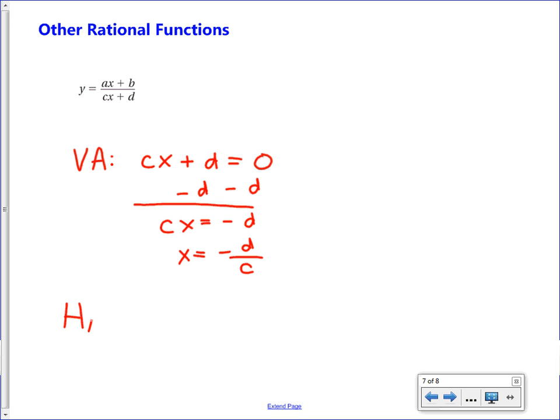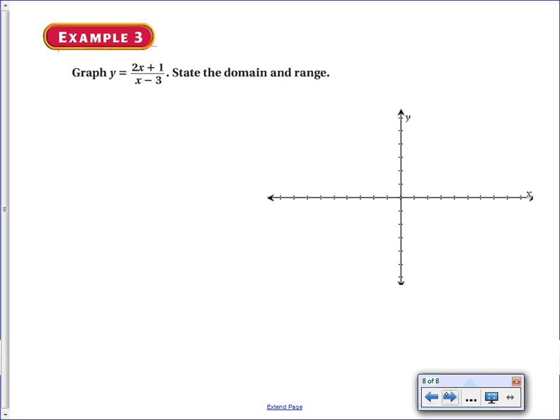For the horizontal asymptote, in a function that has x on top and x on bottom, no exponents yet, just plain old x, the horizontal asymptote is going to be located at y equals a over c. And you can look at the way the formula is written. a and c are just the leading coefficients. So our horizontal asymptote is going to be located at y equals the leading coefficient at the top divided by the leading coefficient at the bottom. This will make a lot more sense with numbers, so let's try one.